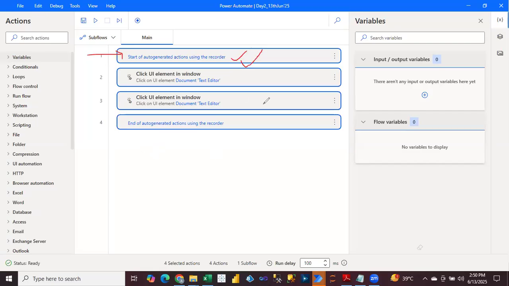Whenever in the future you review your flow or any change requirement occurs, you can immediately understand very easily that these actions are related to this and these to that. That helps you understand the flow very easily, so that's why comments are highly recommended. Although you will not give comments, your flow will run, that is fine. But as a developer, the good practice is that you should give proper comments there.